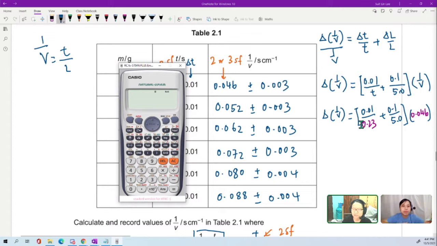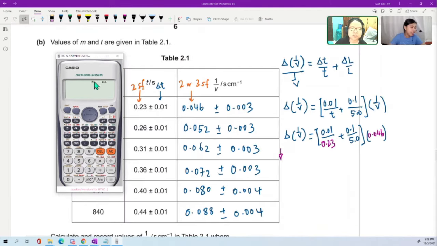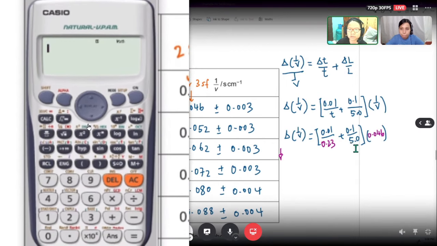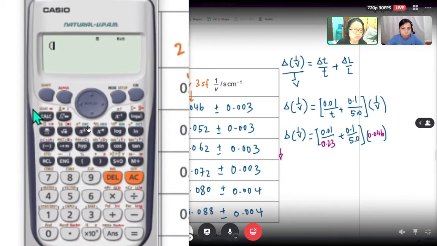What's the shortcut? Okay, so all these purple color numbers are numbers that you want to substitute. Notice that the alpha, I know it's a bit hard to see, is red color or pink color, depending on what calculator you use. So I can insert all these pink alphabets as my unknown to be substituted. I have two different unknowns, 0.23 and 0.046. All right, so in order to use your alpha mode, you observe this equation, and then you're going to type this into your calculator.